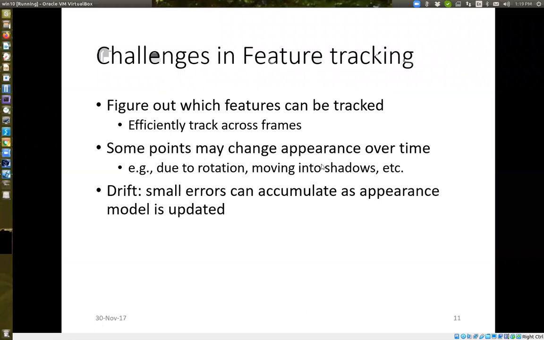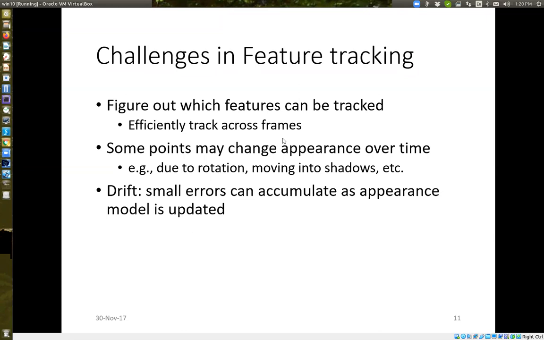A very obvious one is that the subject can be non-rigid. For example, if you have a car, it will be easier to track, but if it's a pedestrian with lots of different motion poses, that's much harder to track. Then there are other challenges such as occlusion. The subject may move into a shadow or behind a tree and then come back out again, so you need to be able to take care of these situations.